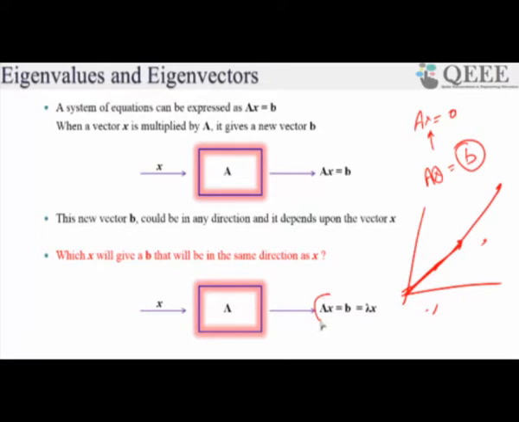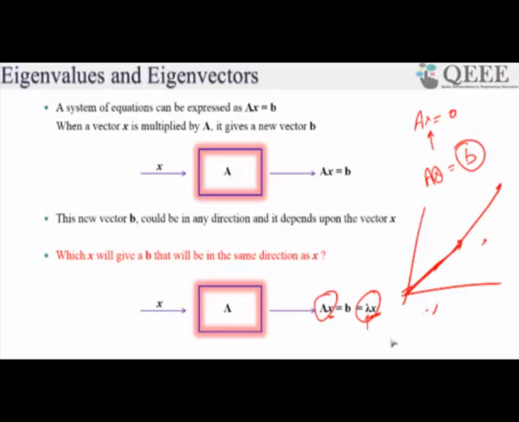That can be written mathematically as Ax equal to lambda x, and notice here lambda is a scalar and x is the vector. You see the direction of this and this are the same because both are in the x direction. But if lambda is negative, we have gone in the opposite direction. If lambda is positive and less than 1, we have shrunk the length. If lambda is positive and greater than 1, we have enhanced the length of the vector.